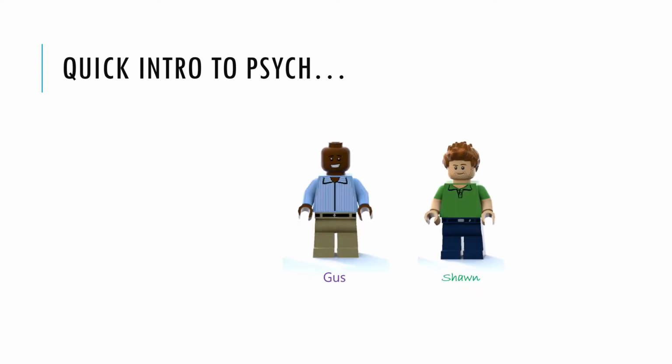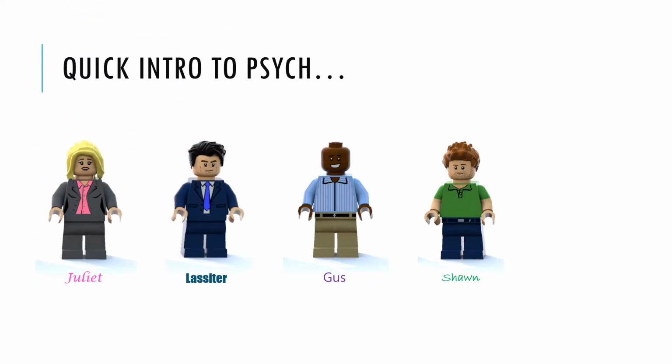First off, we have Sean and Gus. Together they run a psychic detective agency where Sean pretends to be psychic and together they solve crimes. Next we have Detective Lassiter and Detective O'Hara. They are real detectives and hire Sean as a consultant. This pineapple with the yin-yang symbol incorporated into it represents the show's biggest serial killer, Yang. Each character is going to represent a gene in the developmental network.